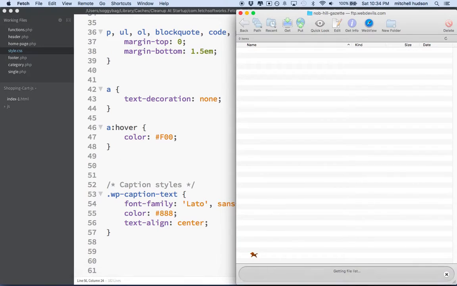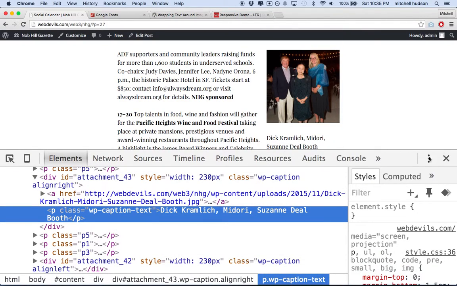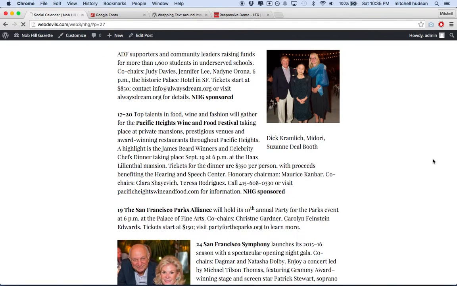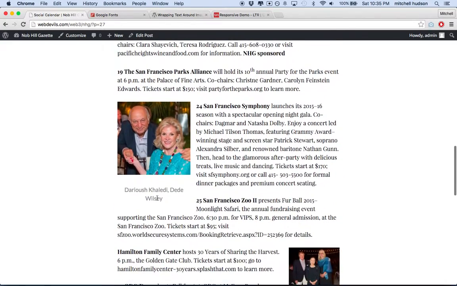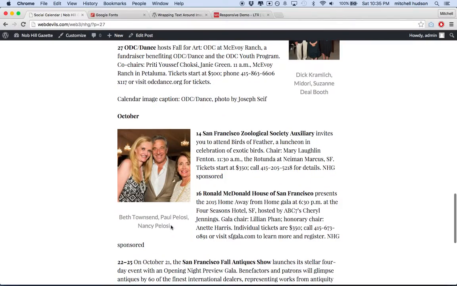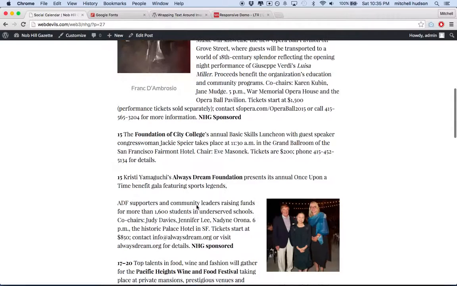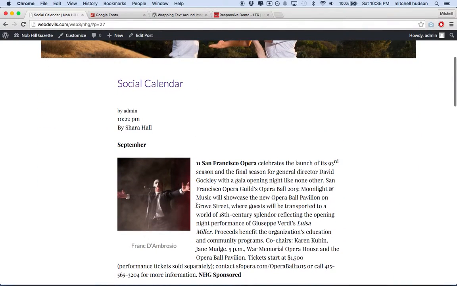We'll make sure it updates here and then refresh it in our browser. Hey, there we go. So now there's the style for my caption, and you can see all the captions get that new style. That kind of pulls this text out and makes it separate from the other text on the page. So anyway, hopefully that helps you get started on styling some of the stuff in your posts and working with your type. Thanks for watching.